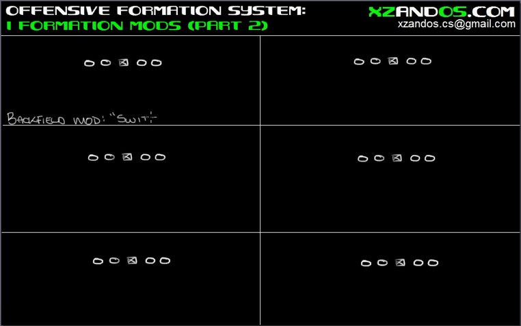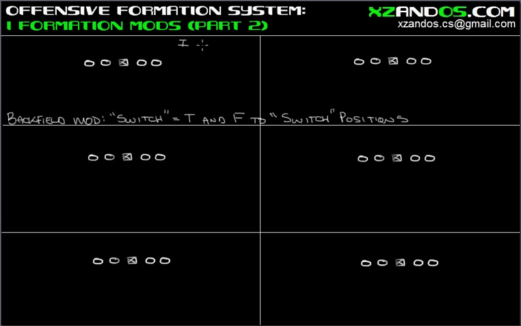What this does is it tells the tailback and the fullback to switch positions. So the coach will want a switch call for whatever reason, and that will tell the tailback and the fullback to switch positions.